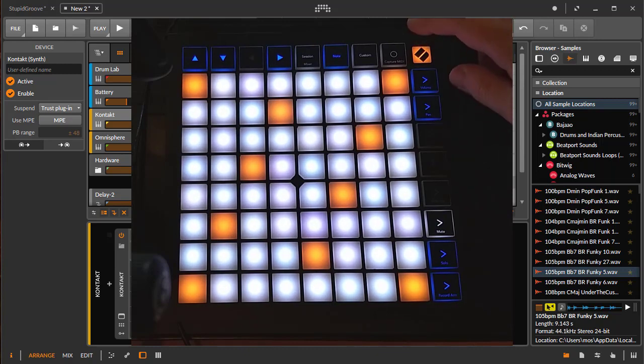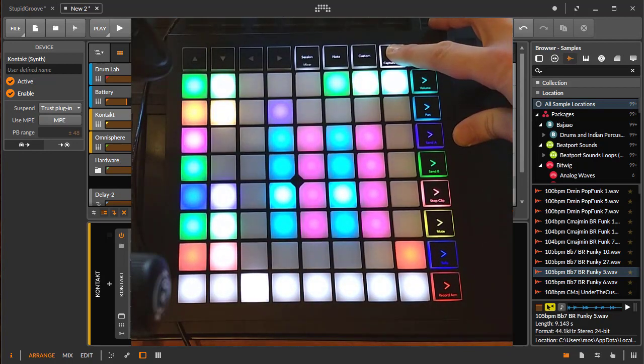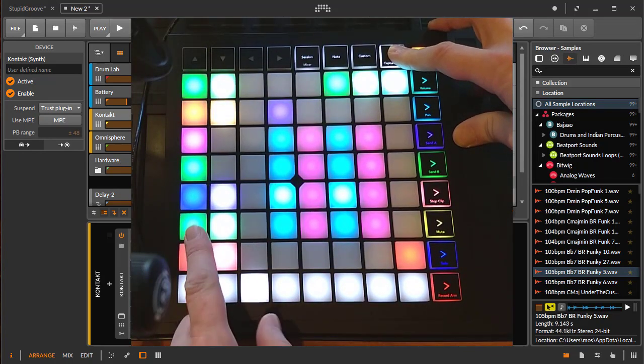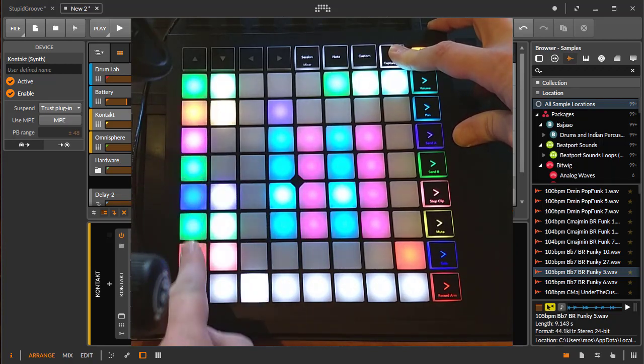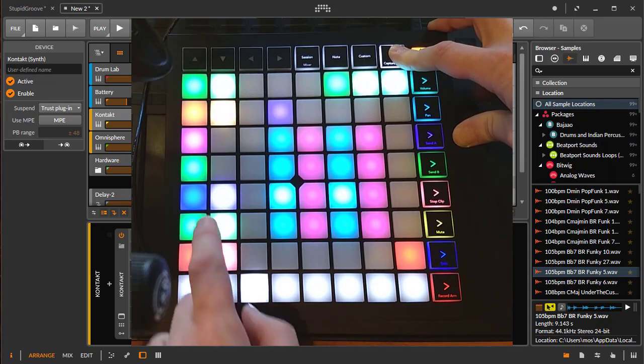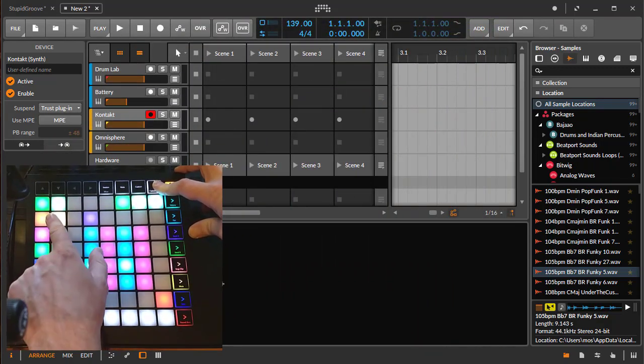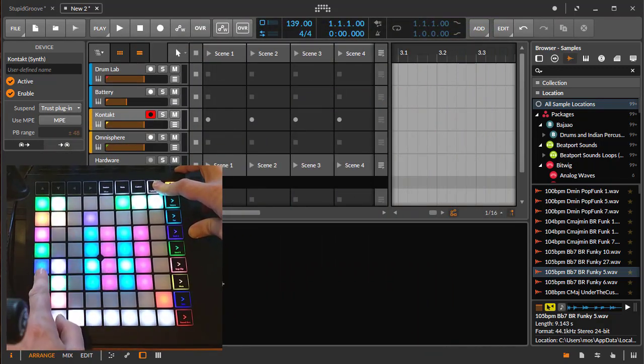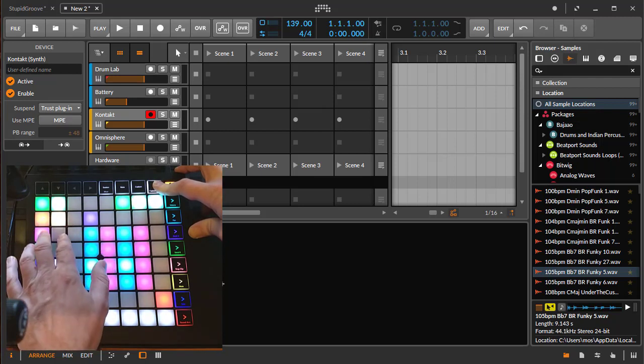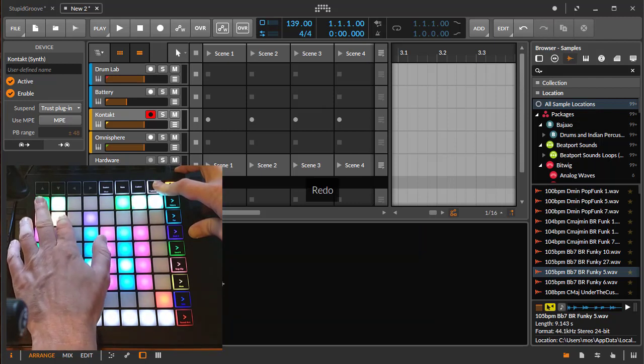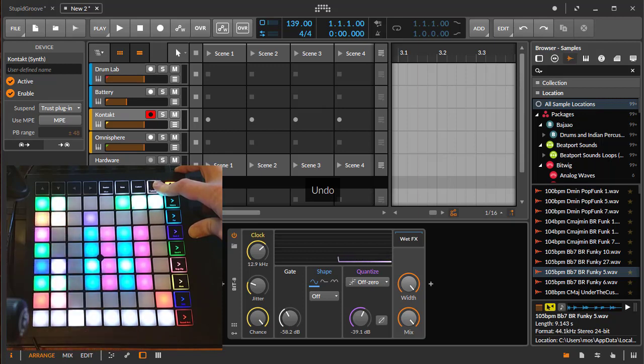Most stuff has changed in the shift view. If you press the shift button here, you will see even more colors than before. So I changed the coloring here on the left side, so you have some better orientation. Before that, everything was green, which was a little bit hard to grasp. For example, now the undo is here and is orange, and also what you press will be shown in the Bitwig screen, so you see it's undo, redo, so you have a much better idea what you're doing and which function is actually executed.